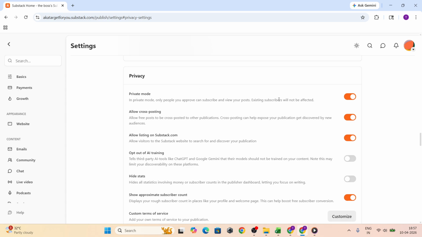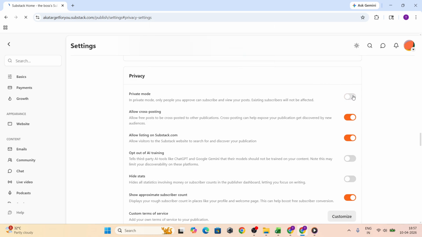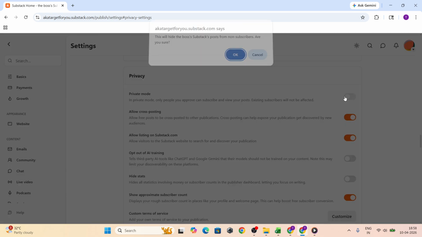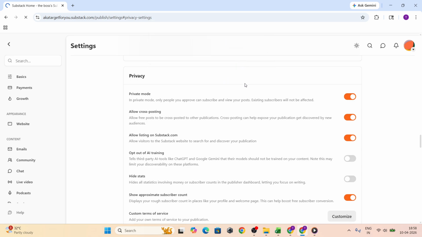After you turn on private mode, anyone who lands on your publication and wants to read it will have to request access. You don't need to do anything special to enable these requests. It happens automatically. You'll receive email notifications whenever someone asks to join, so you won't miss new requests. If you rely on email filters, it's a good idea to keep an eye on your inbox so you can respond promptly.